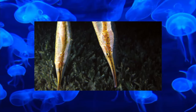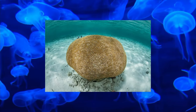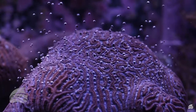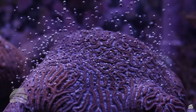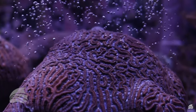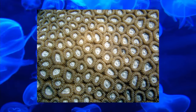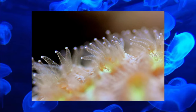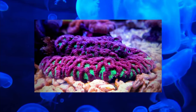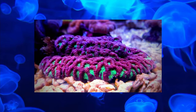Brain coral is actually a name used for various species of coral that look like a brain. They can be found in shallow waters all across the world. Each head of the coral is made up of a colony of polyps which secrete hard calcium carbonate, making the skeleton — making them important coral reef builders. At night, brain coral will catch food using their sweeping tentacles. Each polyp has a sort of mouth tentacle, typically with stinging cells, used to catch food and defend its territory. Some species, like those in the genera Favia, can be pretty aggressive with other coral.